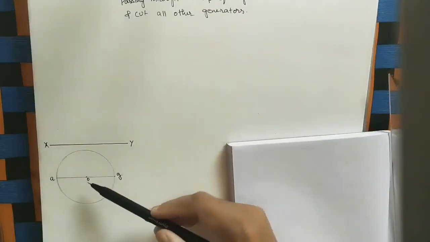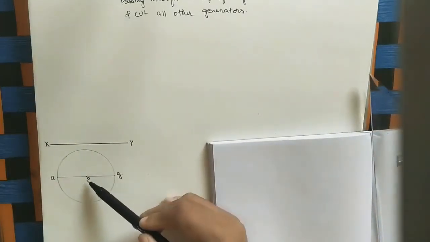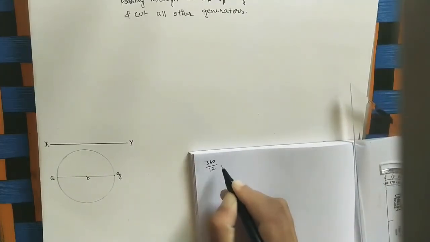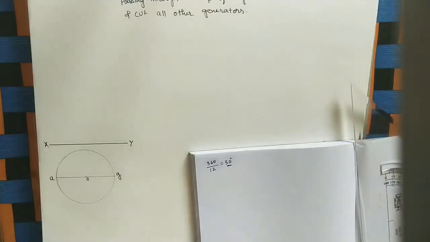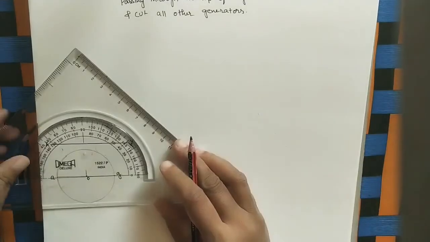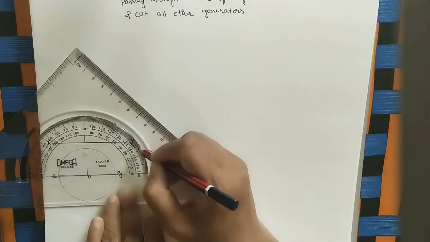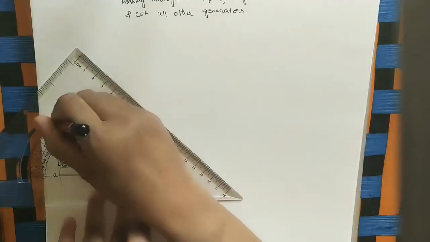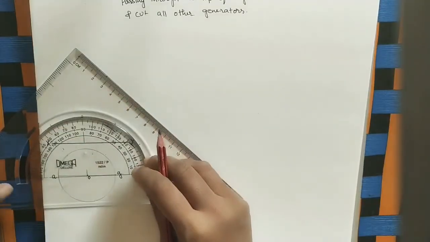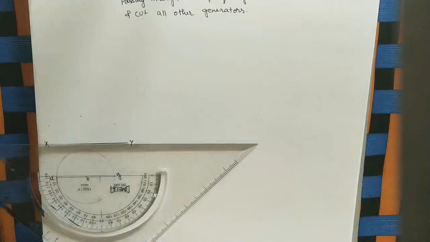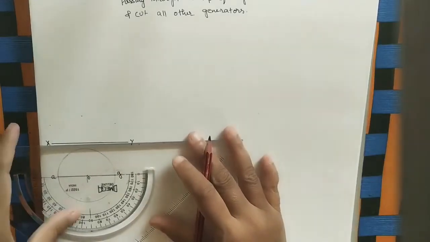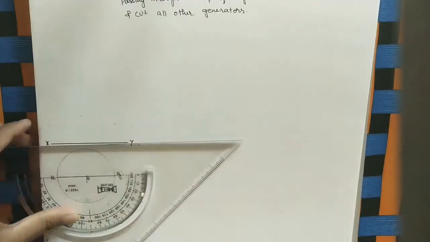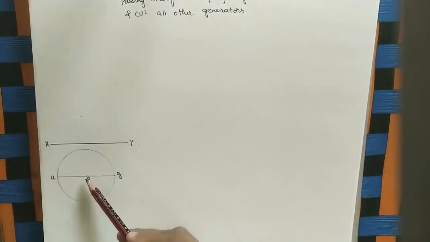After drawing the circle, divide this circle into 12 equal divisions. Here the angle is 360 degrees, 360 degrees divided by 12. So each angle is 30 degrees. Each part is making 30 degrees. By using the protractor, mark 30 degrees initially, and then next 60, next 90, 120, and 150 is coming out of this page. That's why I will take this direction also. So here 30, here 120. Join all these points to the center.